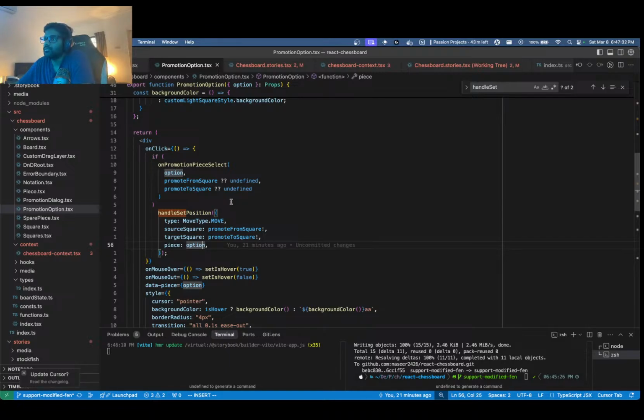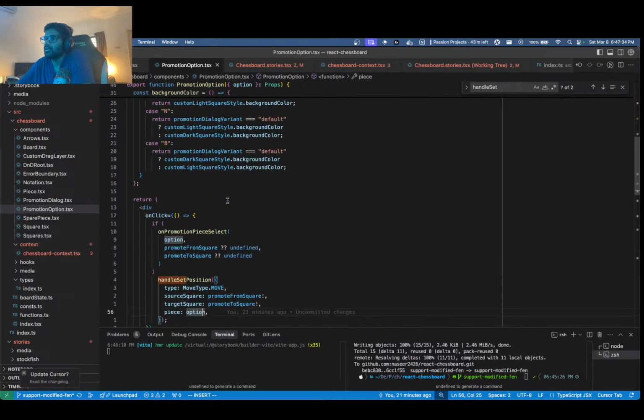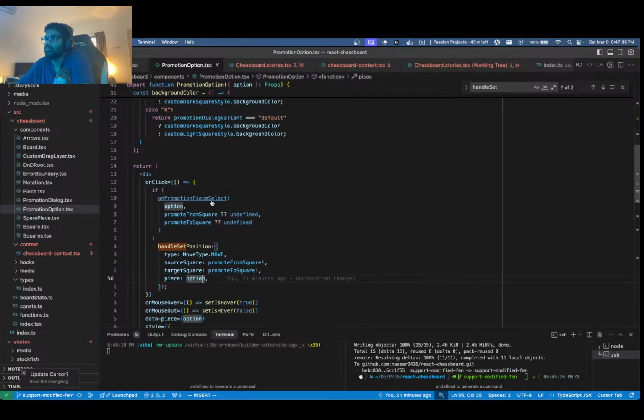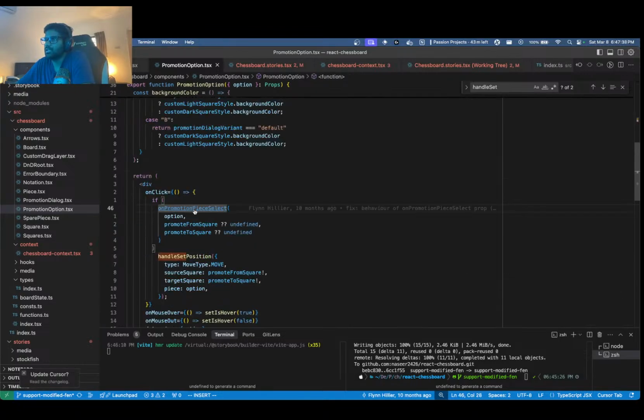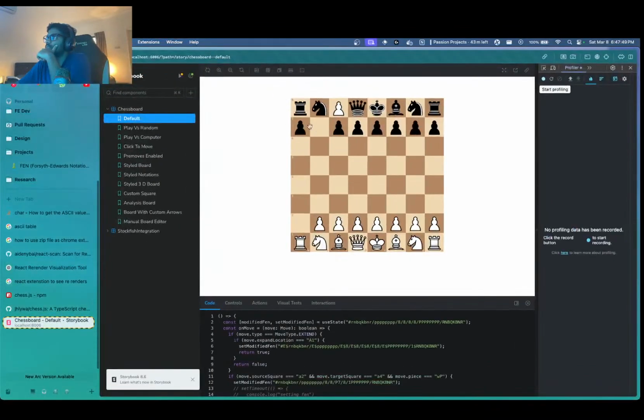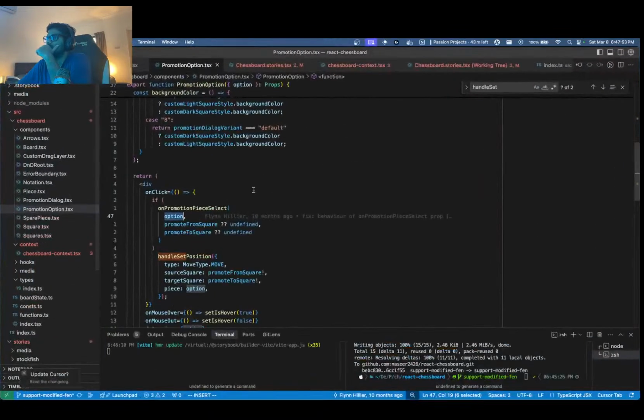And then it's doing something, right? On click on promotion piece select. Option promote from square, promote to square. I assume it's like in the case where a pawn goes from here to here. This is promote from square, promote to square.